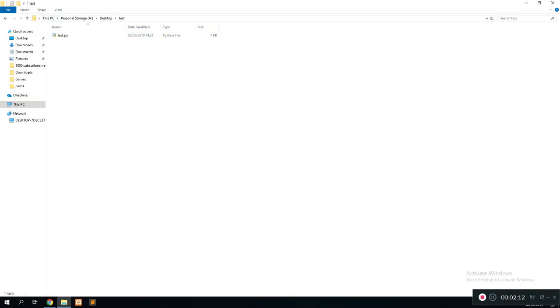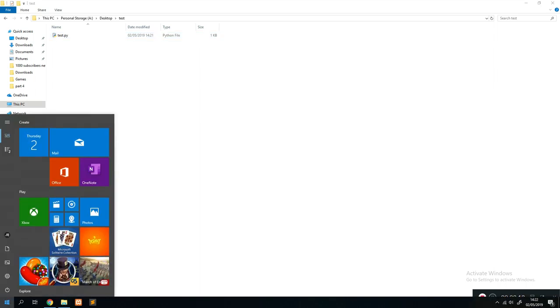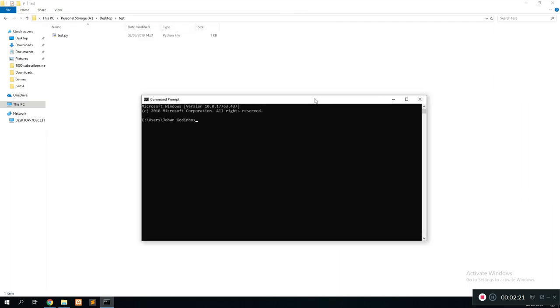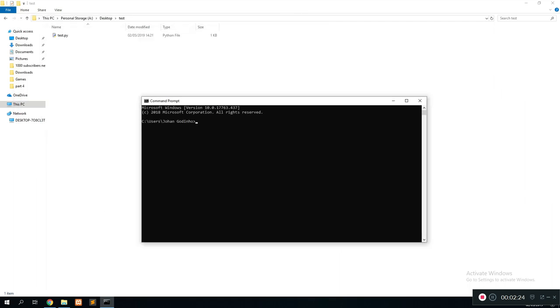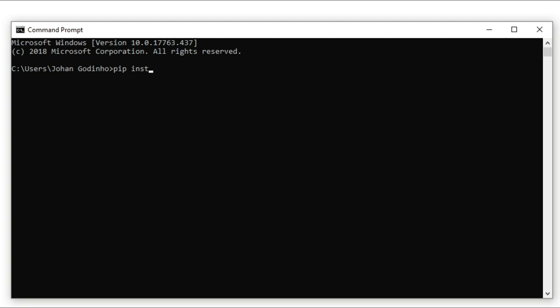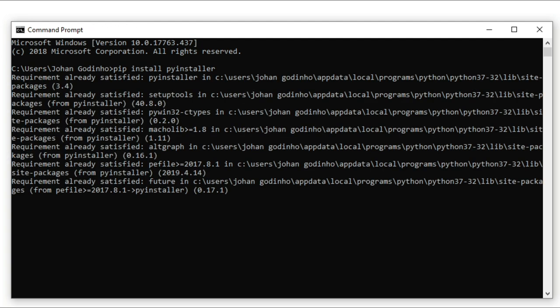So what I'm gonna be doing with this file is changing it into an executable file so we don't need Python to open it. First of all, what you want to do is type in cmd and open command prompt. And when you're done with that, you want to type in the command pip install pyinstaller. Pyinstaller is basically a module that will allow you to convert any py file into an exe. So pip will install that for you once you've written this command, hit enter. And then as you see on my screen, it says requirement already satisfied. This is because I've already installed it. Yours should look a bit different, and once the installation is successful, you have pyinstaller installed.